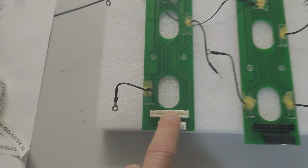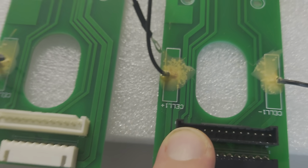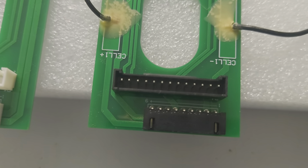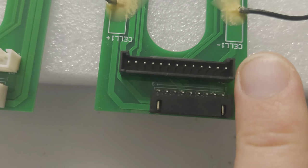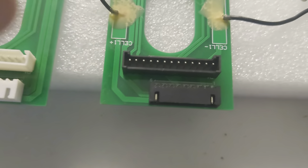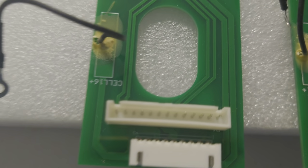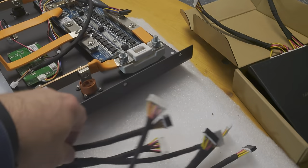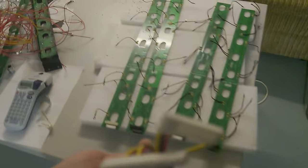First, they had the wrong connectors soldered to it. You can see here there's a kind of flag or edge that sticks out slightly — you can see it here on the top right. This edge means you cannot turn the plug around and insert it incorrectly. But on the white connectors, they don't have this feature, and I already complained about this.